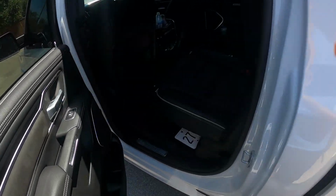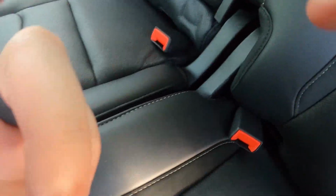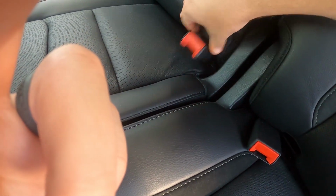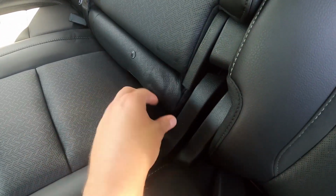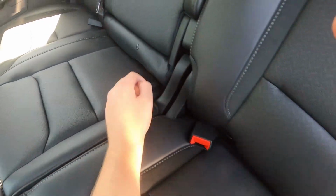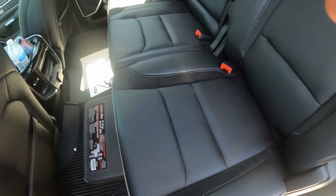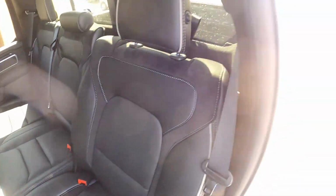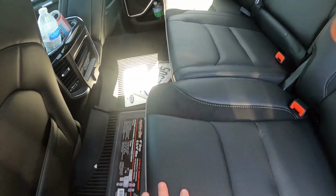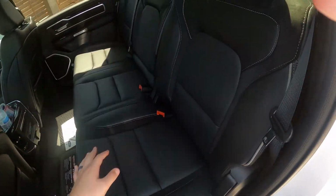Back seats first. It is a Laramie, Laramie Sport. I don't really know what the proper trim level name is. When you pull that up, that pushes into there. I guess that's normal though, nowhere for that to go. It's all leather with like an Alcantara, and it looks like these are vented seats, definitely in the front. I don't think there are heated or cooled seats in the rear, but these seats are pretty cool because they recline, which my last truck definitely did not have. Let me pull these down. Look, they recline just a little bit further out, so you have a more relaxing seat position. Push this back up, and of course they fold up pretty easily with no issues.